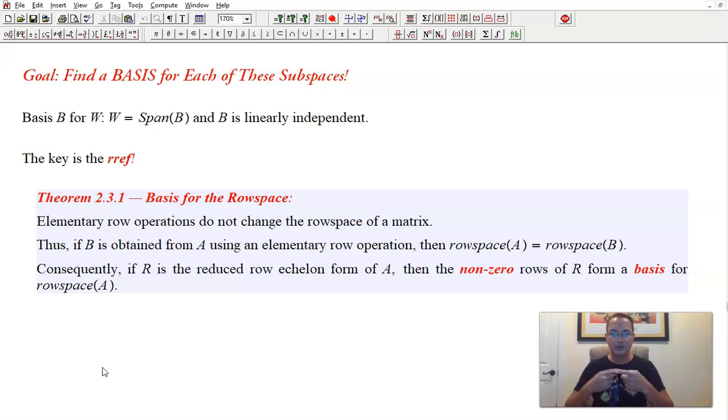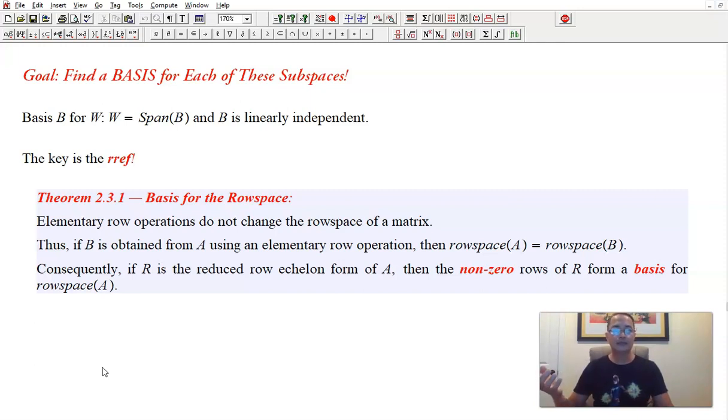Let's start with the easiest one, swap. If you swap two rows, well, you don't really change the rows. So a linear combination of the original rows is exactly the same as a linear combination of the new rows, just in a different order. Now, what about if you scale? If you take one of the rows and multiply it, let's say, by 5, how come the span of the new rows is exactly the same as the span of the old rows?